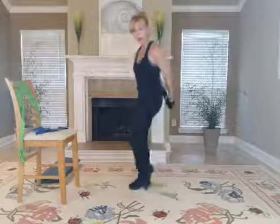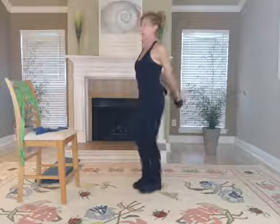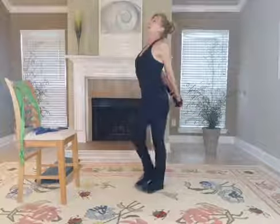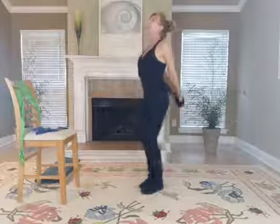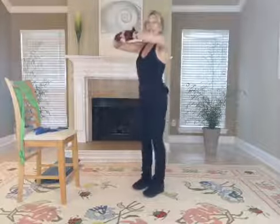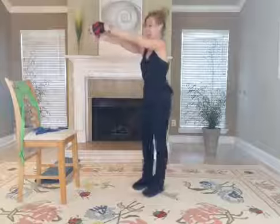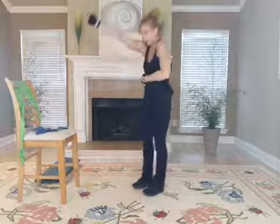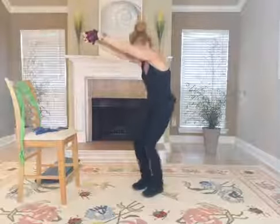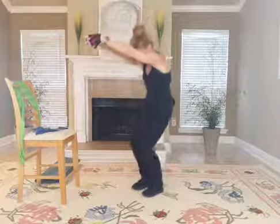Good, now walk your feet together here and then bring the hands behind the back. You're going to march in place. Just stretch through the chest and the shoulders here. So lift the chin slightly. Good, bring the hands to the front. Now bend the knees, just drop down and up, a little baby squat. And as you round your spine, belly in, chin drops, looking at the floor. Shoulder blades are spreading apart there.